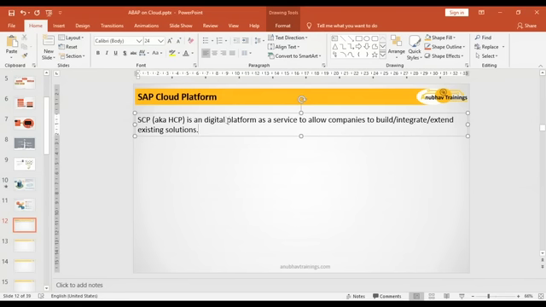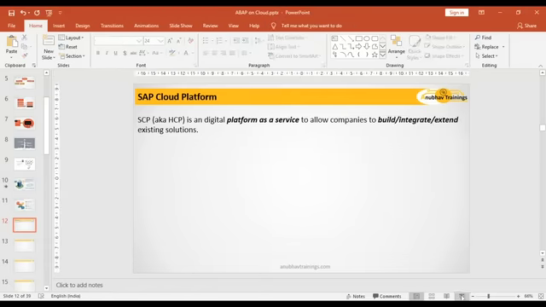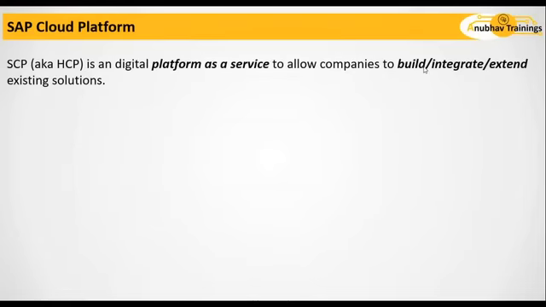So there are two statements here. One statement is this one. This is very important: platform as a service. And the second statement is this, which says it is used to build, integrate, and extend. So let's talk about the second statement first. Now if you look at the tracks of learning, whenever you say I'm learning SAP Cloud Platform, it's a very broad umbrella. You just saw that it was offering a whole bunch of services. Now what exactly you're doing there, that's more important. You need to understand.